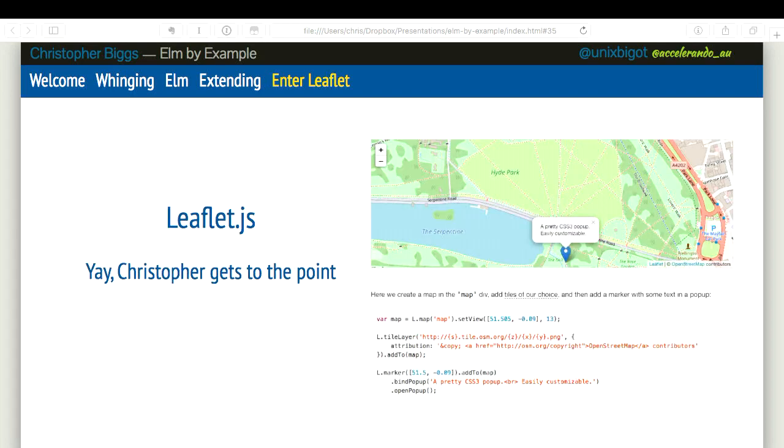Not so much. So this is Leaflet. And how much code do I need to display a globally scrollable and zoomable street map and put markers on it representing moving objects? Well, you're looking at it, about that much, and it's free. But this is a plain JavaScript library, and I want to talk to it from my Elm unicorn bubble.